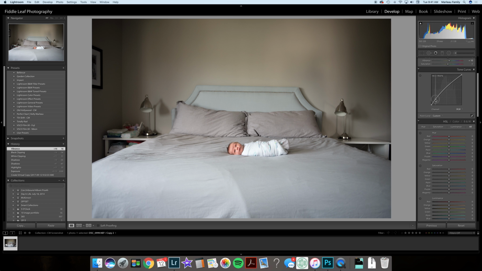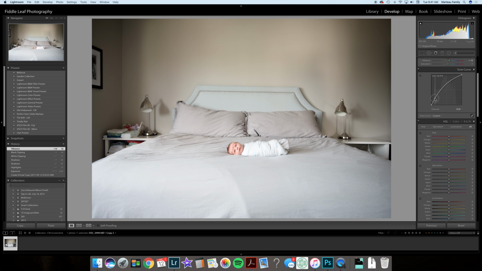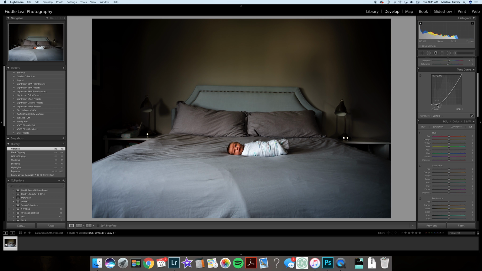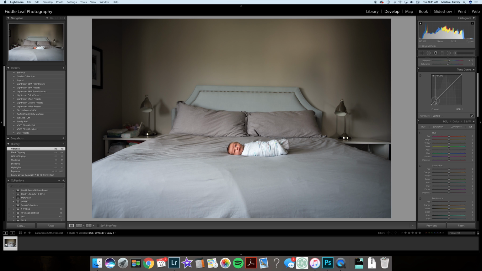If we push that, there go all the shadows. They're gone. And if you pull it down all the way, it's super contrasty and shadowy. So a little goes a long way with the tone curve. I just pull it down a little bit. We might come back and adjust this, but for now that looks good. You can see that it increased all my shadows.